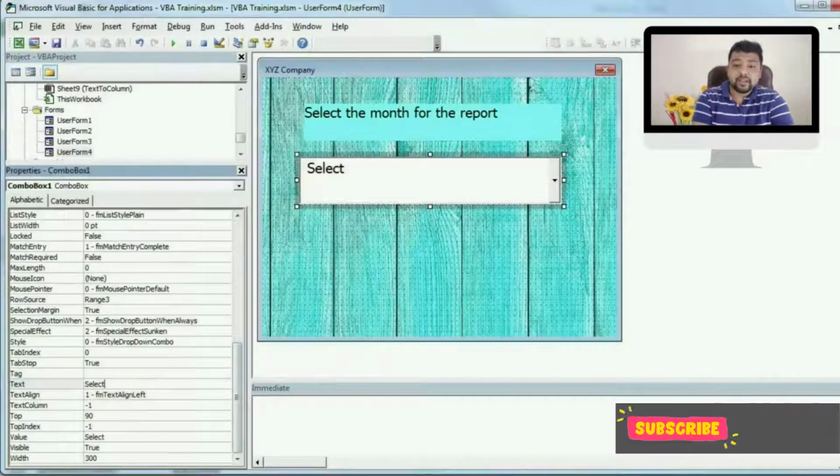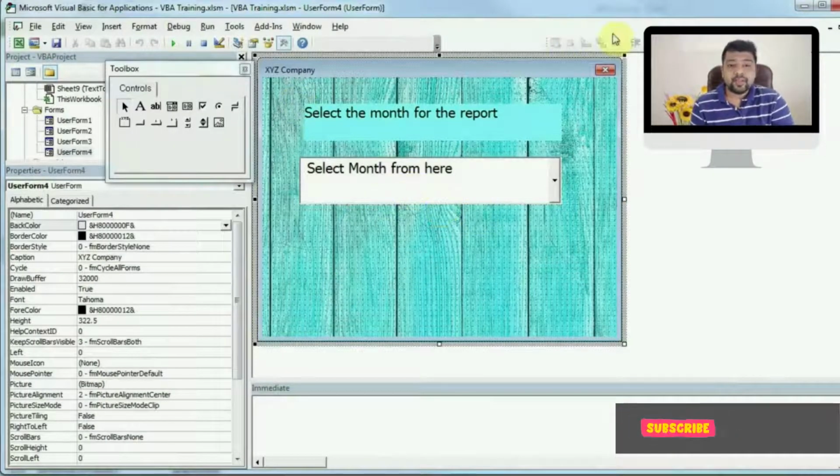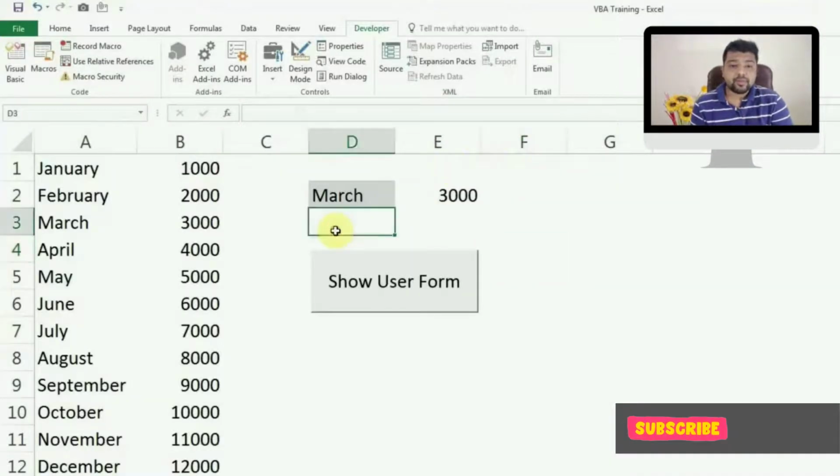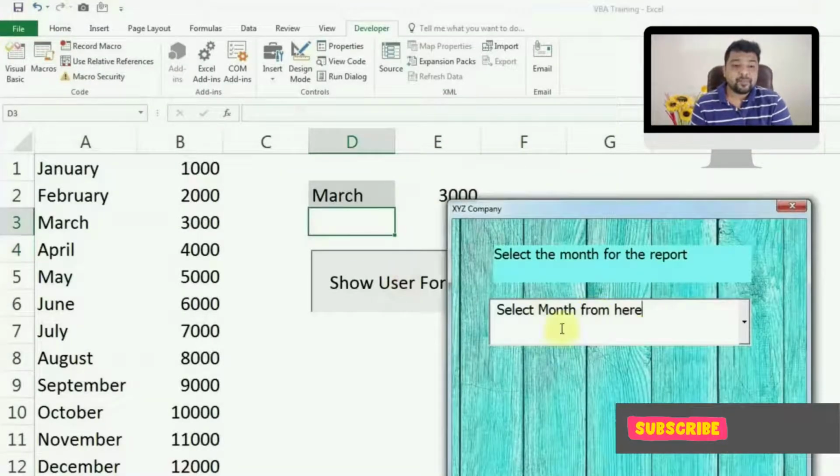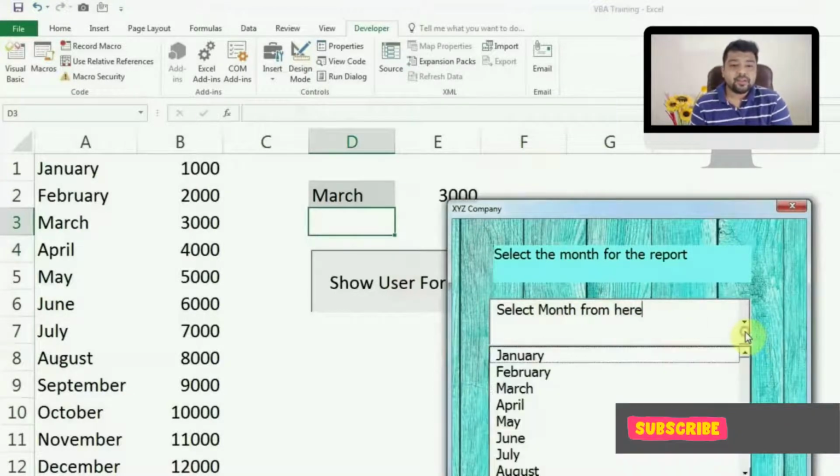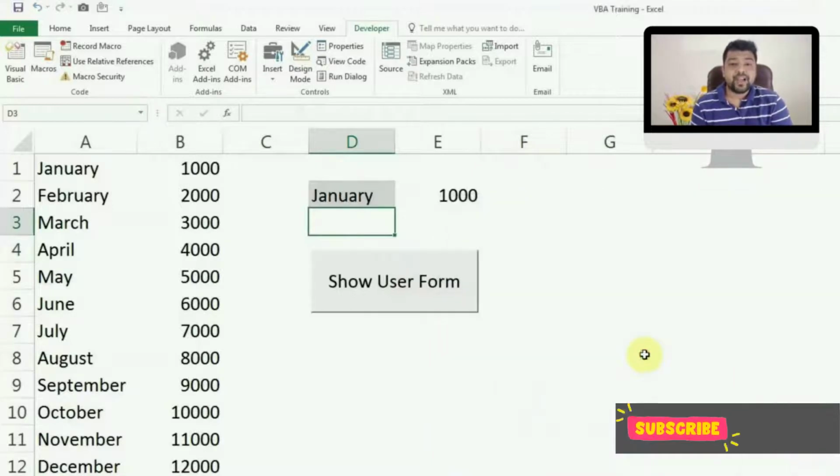So I write select month from here, but you can write anything. Now we will go back to Excel and click here. So now you can see this text is coming here, select month from here. So the user will know that he has to select a month here. He can click on it, select a month, and you can see it has started working.